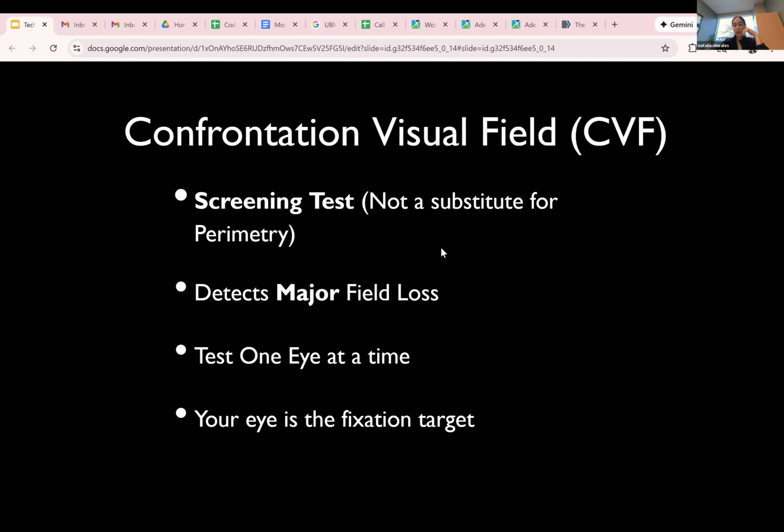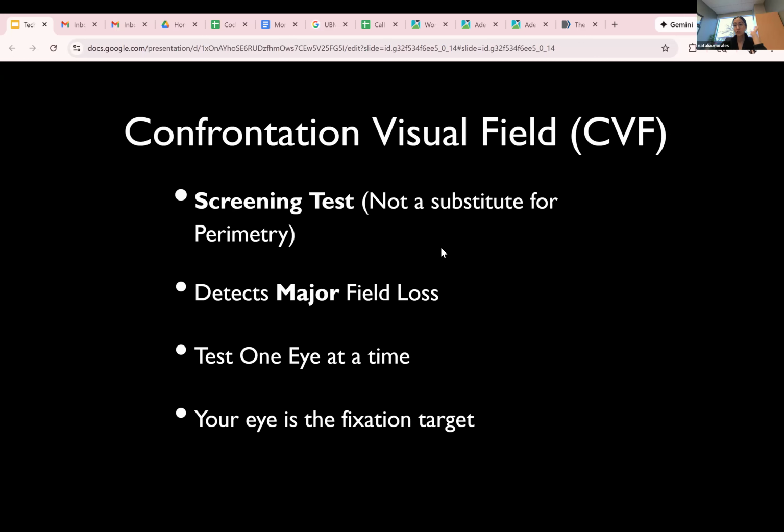It's really helpful for big visual field changes. But for subtle changes, what you're monitoring with glaucoma, it's really not a substitute for perimetry. And so the times that I use it and don't do visual field would be if I'm seeing a patient in the hospital, where we obviously can't do visual field testing. And they're in for a stroke and they're complaining that they've had vision changes. That's when I would normally do that.